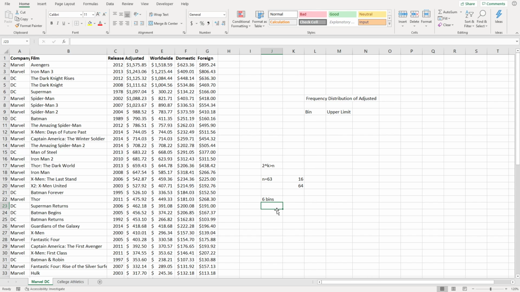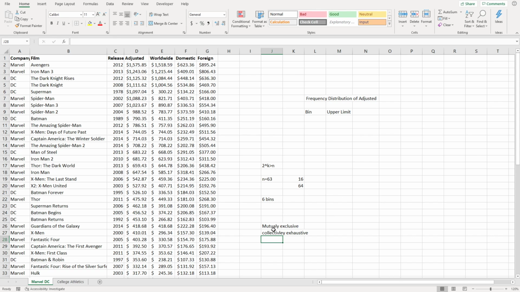So I need 6 bins, and I need to cover the whole range of data, right? Because again, I want to make sure that this is collectively exhaustive, right? Remember, our 2 big things to keep track of are mutually exclusive and collectively exhaustive.